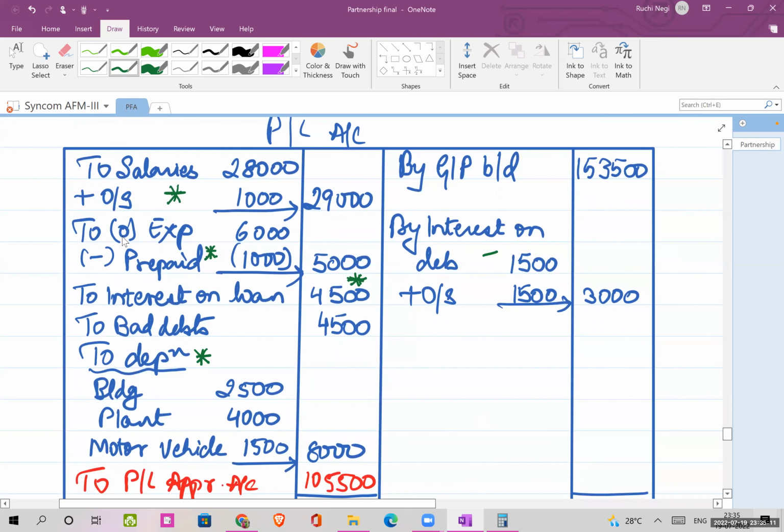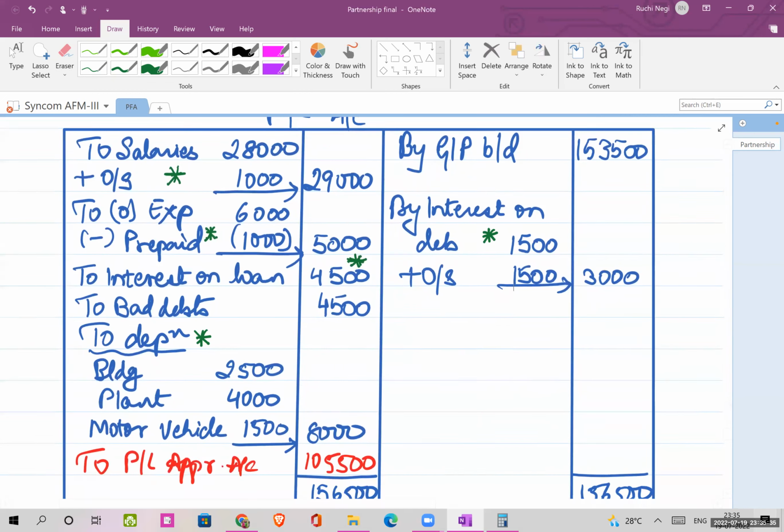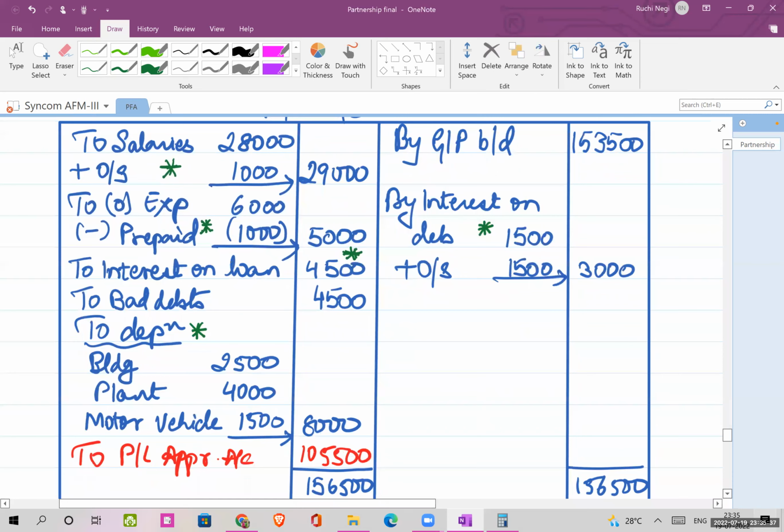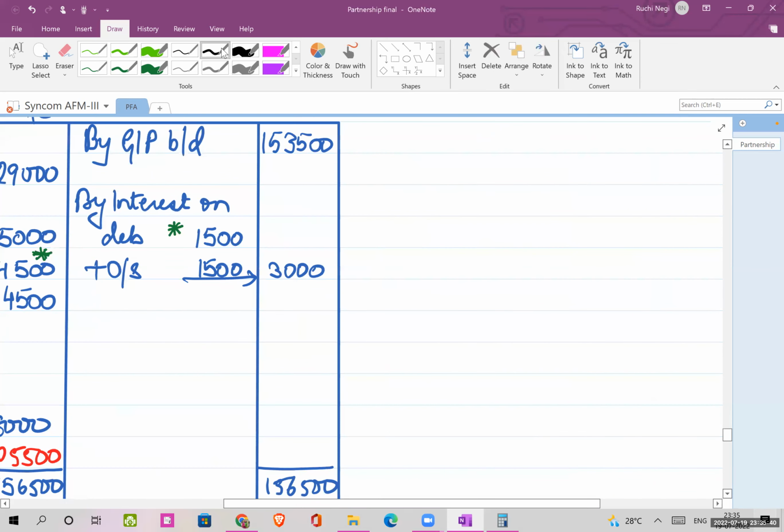I just discussed about this interest on debentures वाला concept. मैंने अभी बोला था ना, 3000 है, उसमें से 1500 ऑलरेडी मिल गया है और बाकी का 1500 आउटस्टैंडिंग है. See here, 1500 and 1500 outstanding. Okay. बैड डेट्स का तो आप ऐसा भी कर सकते हो कि आप अलग से बैड डेट्स का फॉर्मूला मतलब वर्किंग नोट कर सकते हो, या तो आप पीएनएल में भी दिखा सकते हो. So see, it will go like this.